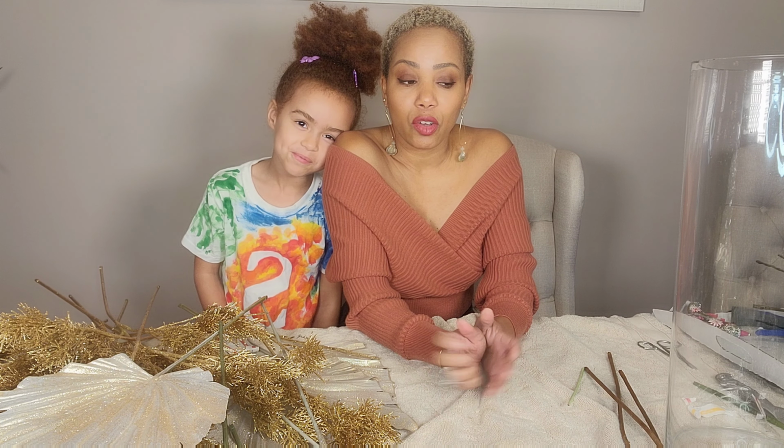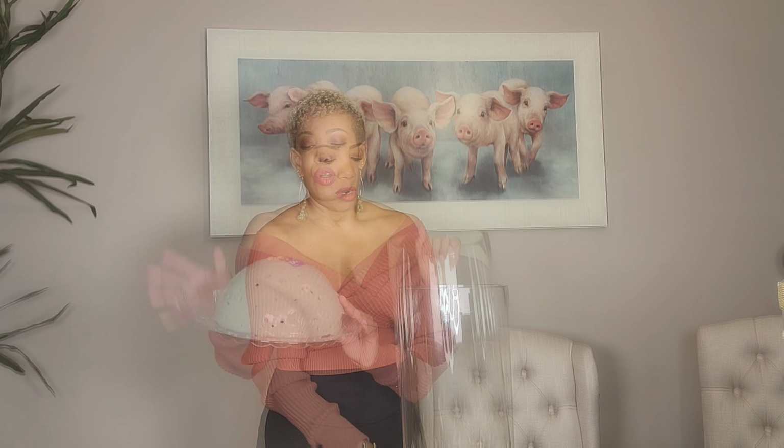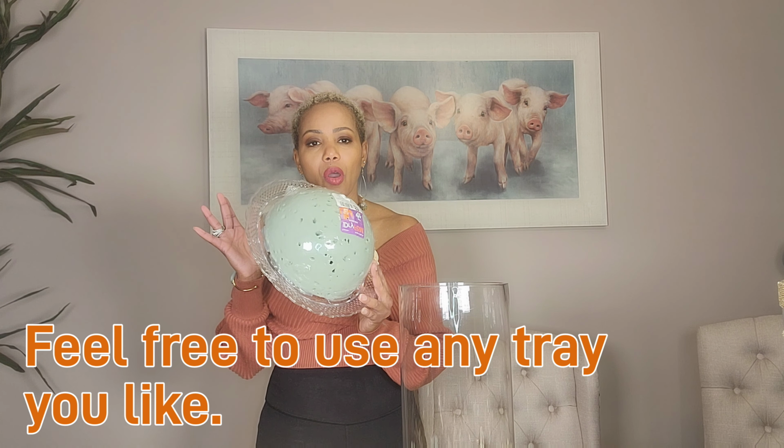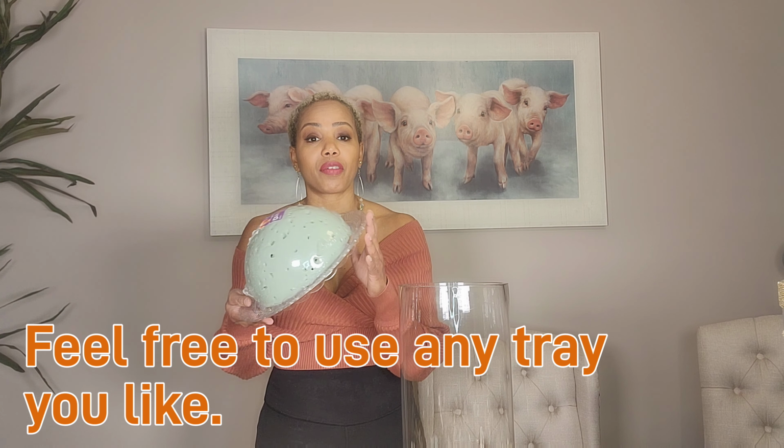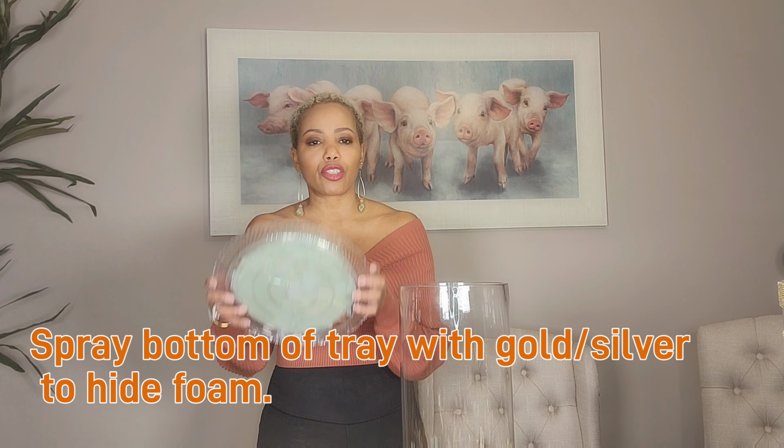the centerpiece, okay? So I have this huge vase. I got it from Michael's and I forgot how much I bought it for. So large dome foam plastic dish that I got from the Dollar Tree, and I just hot glue it on here. Now it's good to make sure that it's secure, because what I find is that these flowers that I'm going to be using, the gold, they have a little weight to them, okay? So we don't want the flower toppling over. So what you can also do is tape it down with some floral tape.